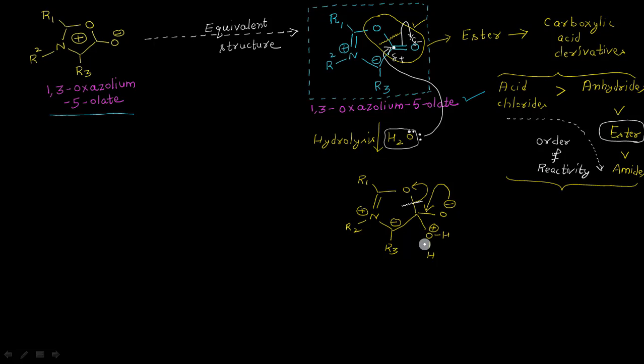What it can do is release a proton from itself by taking both the electrons of this bond towards itself, such that it will be releasing an H positive ion, and that will be taken up by this carbon having a negative charge, right? So now what I can write here is R1 single bond, this oxygen will now have a negative charge because of the cleavage of this bond from here.